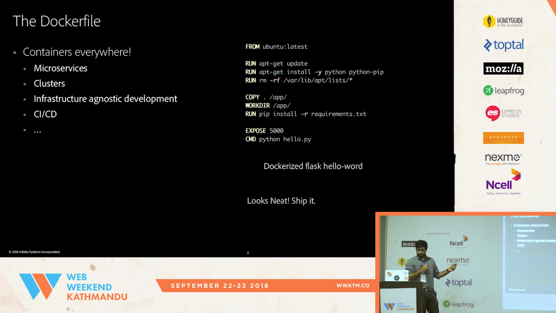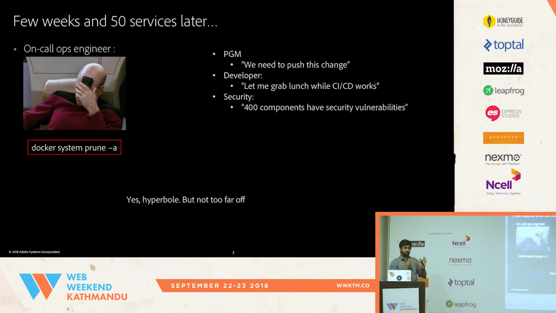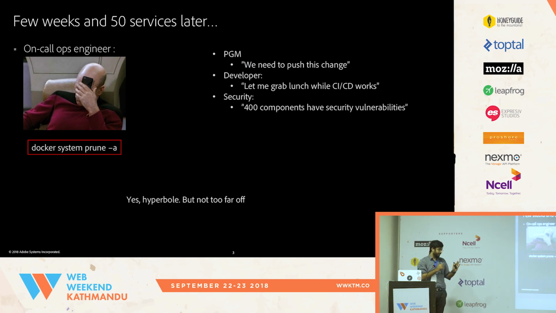Much worse Dockerfiles are run in production. So if you have done this kind of thing, it's not a problem, because everybody starts like this. And then like this. This is literally me when the boundary between ops and dev used to be a lot bigger. What happened was the server goes down. Why? Because the server we were running on is out of space. Come on, it's a hello world application. And yes, this is an exaggeration. Hello world probably won't do this, but we run real services in production, and this does happen.